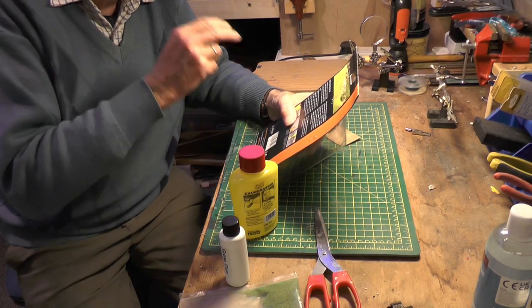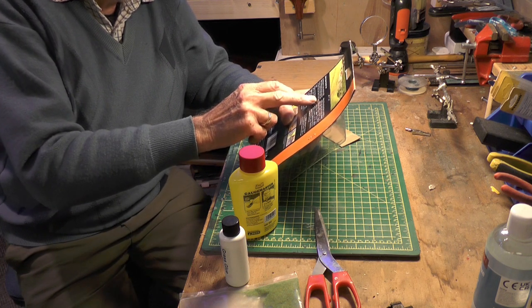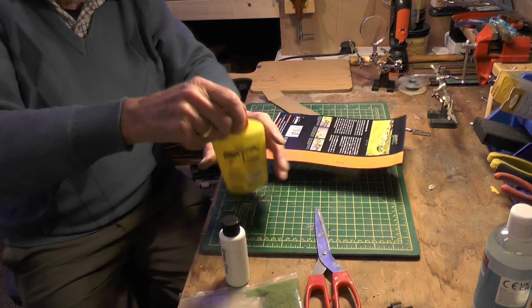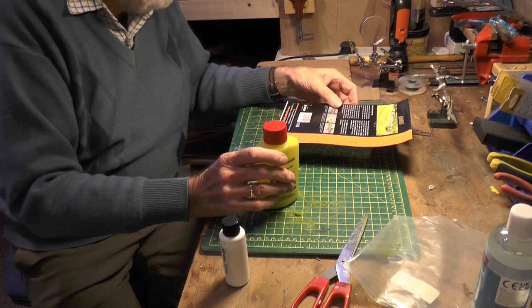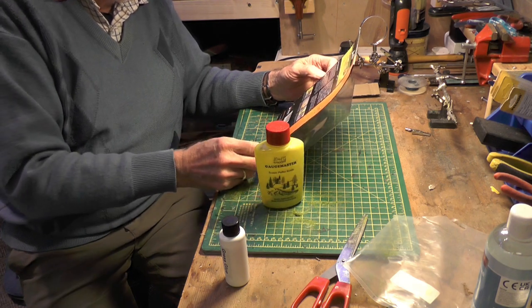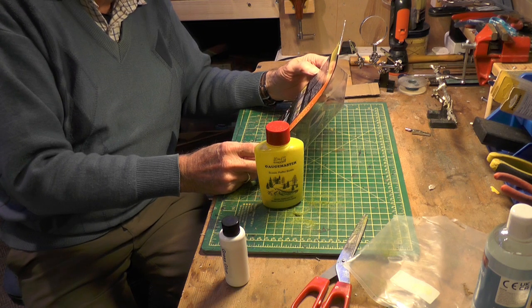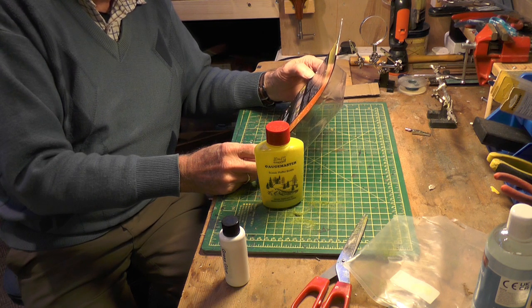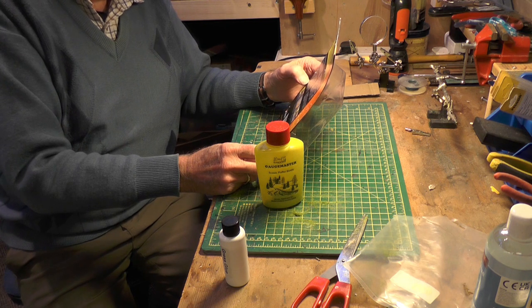According to the instructions, half fill the puffer bottle with static grass and screw on the red cap. And we'll do that. And then it says, brush your grass glue to the area you wish to cover. Vigorously shake your puffer bottle. Remove the red cap. Turn the bottle upside down and rapidly pump the puffer bottle. Shaking and the subsequent pumping of the puffer bottle causes an electrostatic charge which causes the grass to stand up.